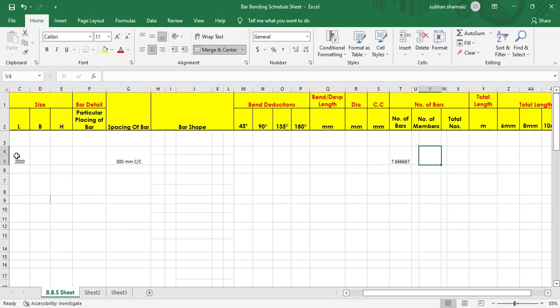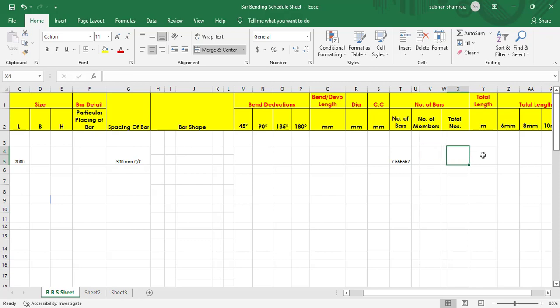You have foundation 1 as 3 numbers, so you will give the number as 3 numbers. You have the same foundation in 3 different locations, so in order to find out for all of those 3, you will put the members as 3. You will find the first one multiplied by 3 will give you all of those values, and total numbers definitely will be equal to number of bars multiplied by number of members.